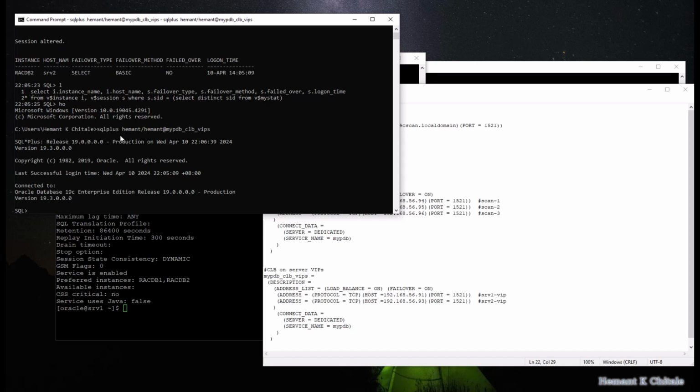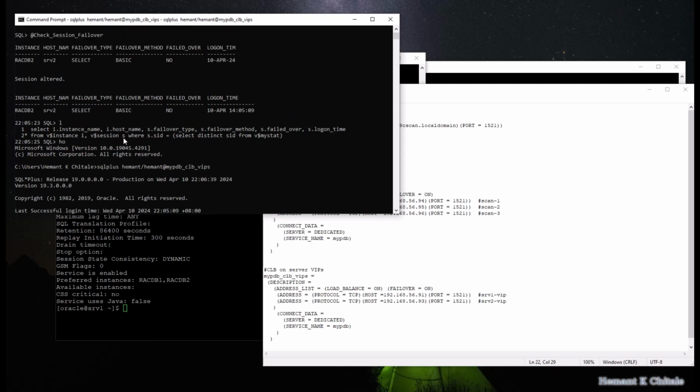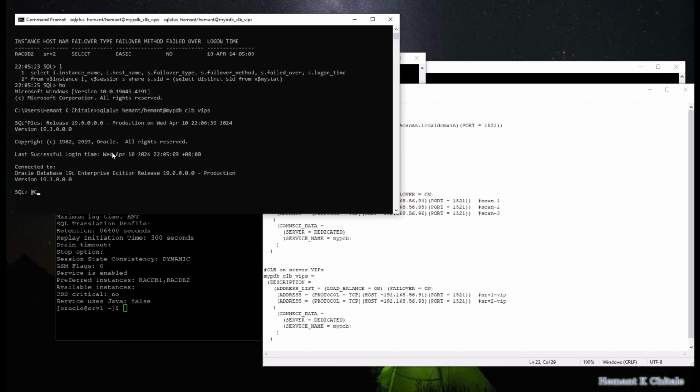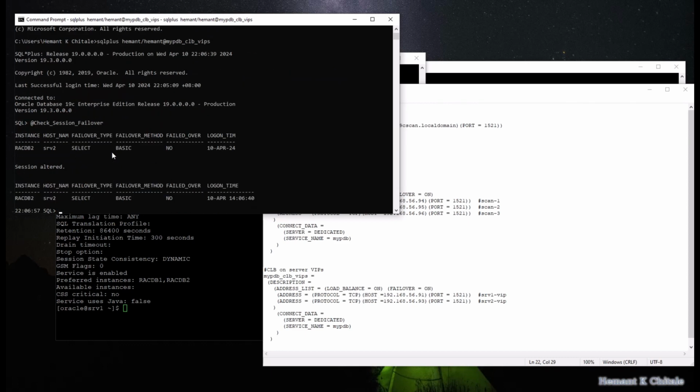I'm creating a new SQL Plus session, and then I'm going to run the same query to find out which session I'm connected to. Just run it from here. So it's again connected to server 2, which is fine.